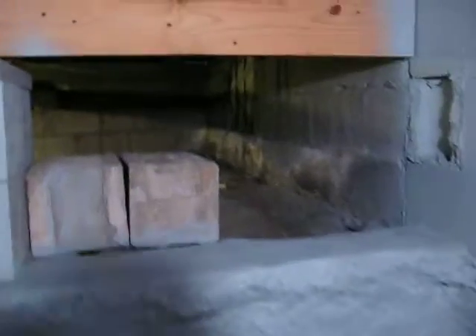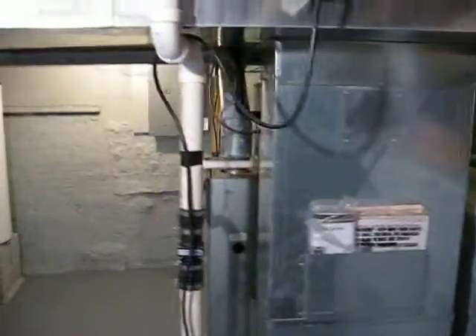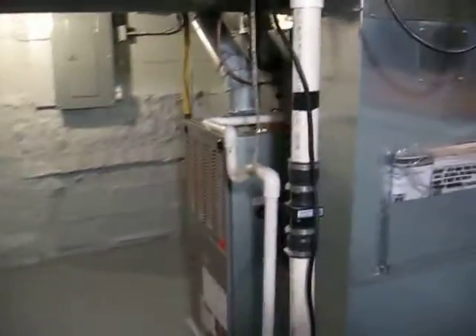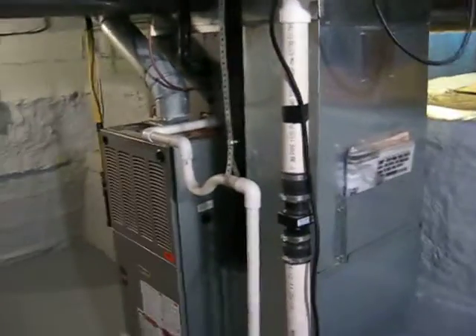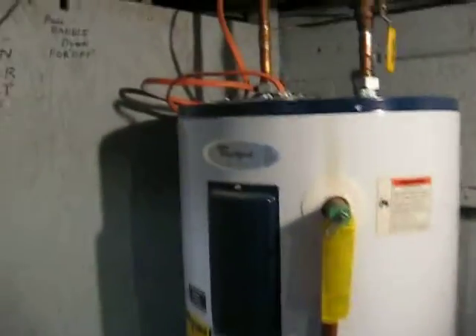I'll go ahead and pan over here. This is a small area in the basement underneath the middle part of the house, and then you're looking into an open crawl space there. It's got plenty of room to put some storage shelves for whoever buys the house. The furnace and air conditioning were all put in brand new in 2005. The water heater is a little bit newer — the original one went out and I replaced this one in 2011.